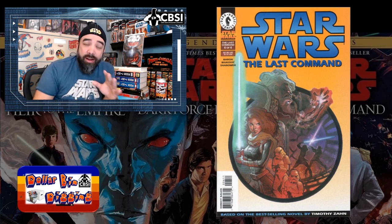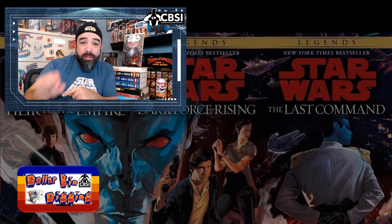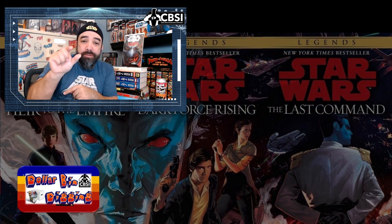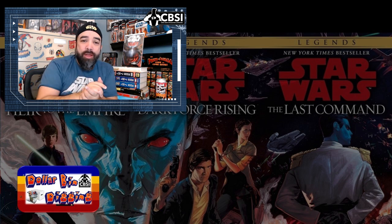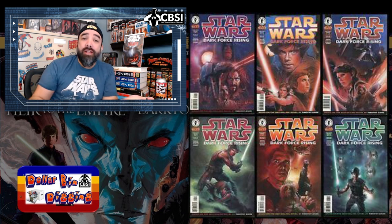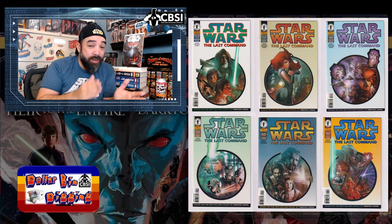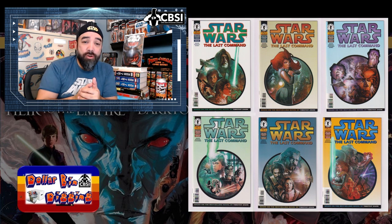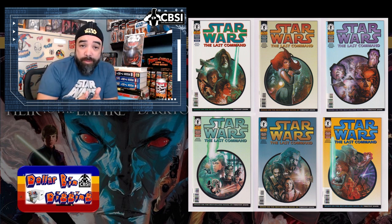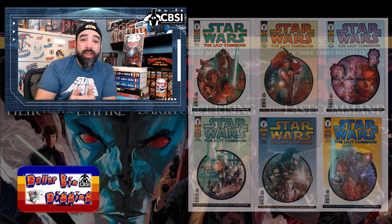So keep an eye out for those issues, because I see those a lot out there for cheap. You can sometimes find them bundled up at some shops too, where you might pay 10, 15 bucks maybe for all 6 issues, which, again, I know it's not dollar bin technically, but that's still relatively cheap, all things considered. So if you can get an entire mini like this for that kind of price, I'd recommend scooping it up now and just tucking it away, because even if it doesn't get adapted into anything, it's still a worthwhile read. And it's just something good to have in your collection.